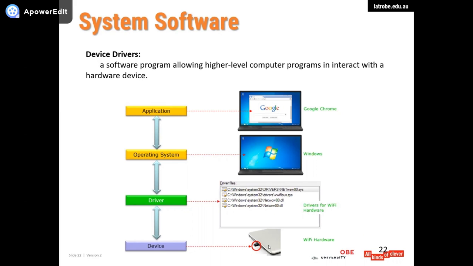Device drivers are very important. In this case it's very simple, but in some more complicated hardware like our graphics card, if the driver is not correct, or the parameters in the driver are not correct, our graphics card may not work in perfect condition. If we want to play high-end AAA games, you may experience low-quality images or even a laggy gaming experience. So having the correct version of your device driver is very important.